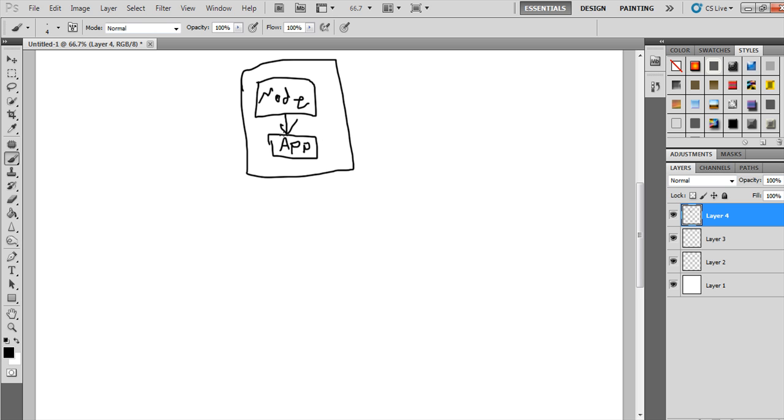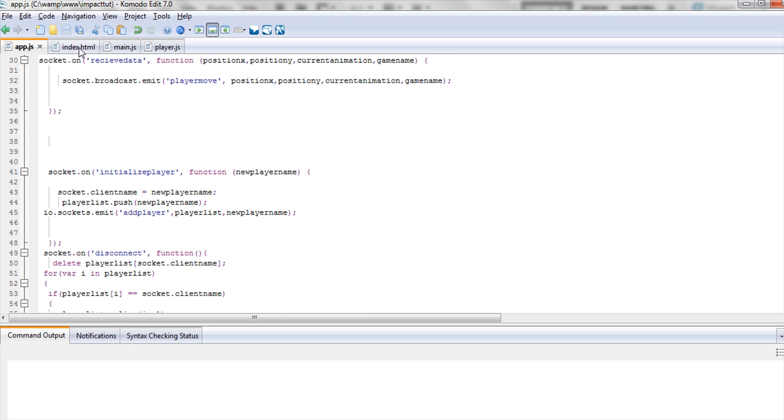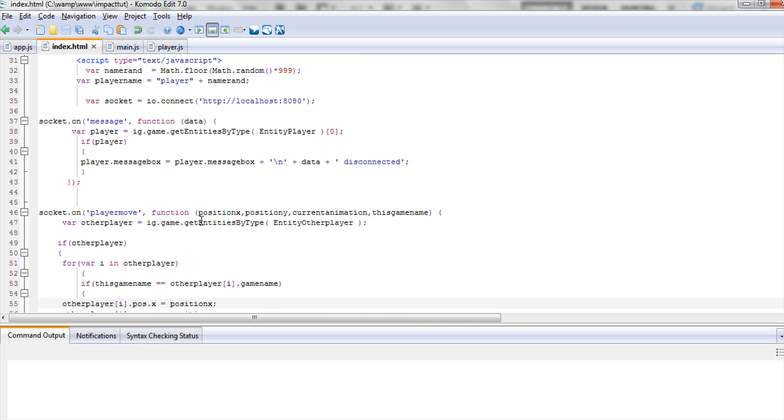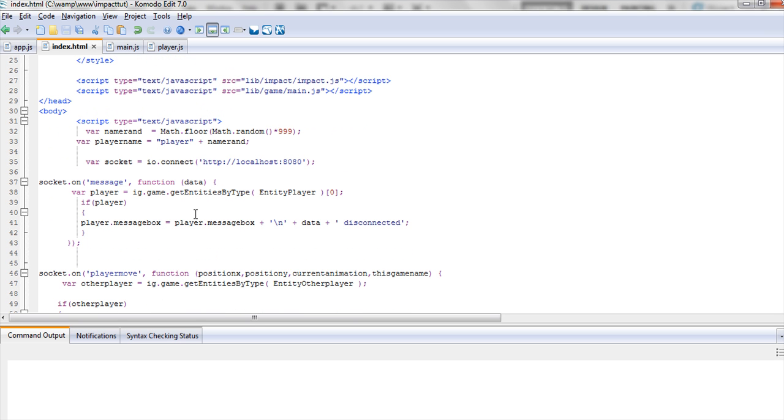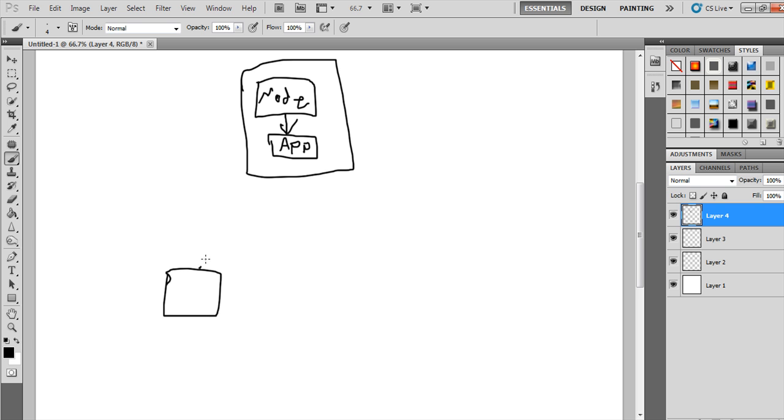It's listening for clients, because it's listening on localhost 8080. So right now we're listening for clients. When a client connects, so we have this client and they go to our localhost on 8080, it connects. Inside of our code, inside of that client, let's go to our index. The first thing it's going to do is connect. So that's what we've done here. It's saying, hey, we found it. It connected.